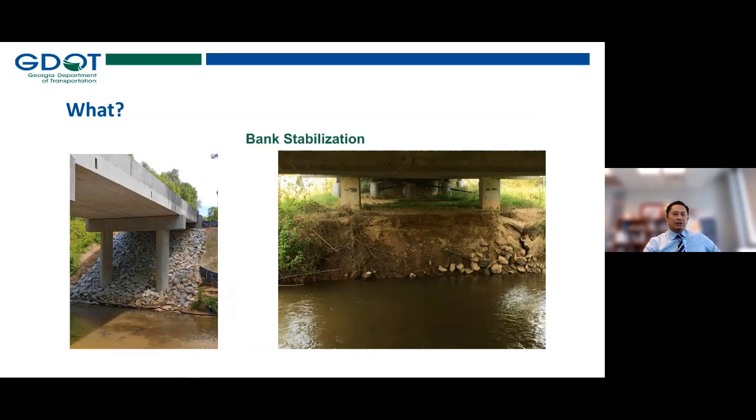Also, bank stabilization, again, to reinforce the fact that this is primarily in the northern districts, District 1 and 6, with coordination with the district construction and erosion control staff. But something you need to be key about: riprap will need to get into the water to key it in properly so that it doesn't get washed away with heavy flows.